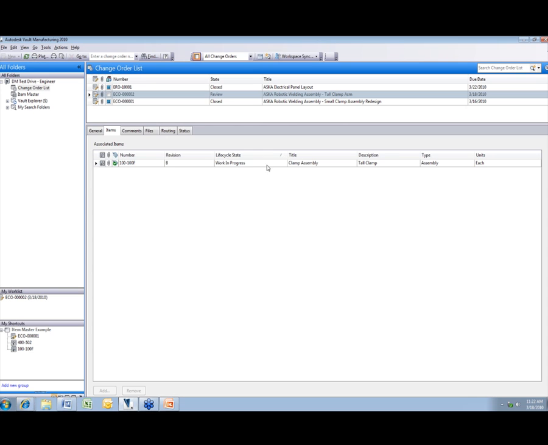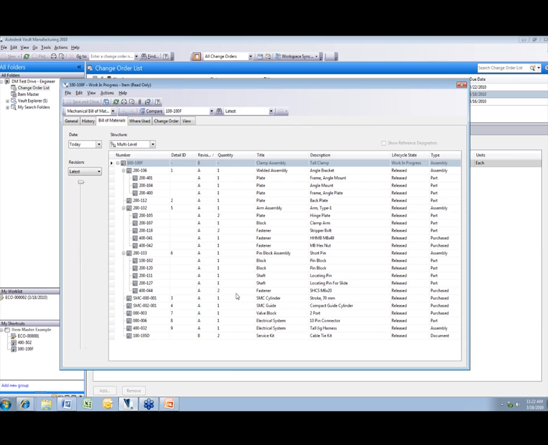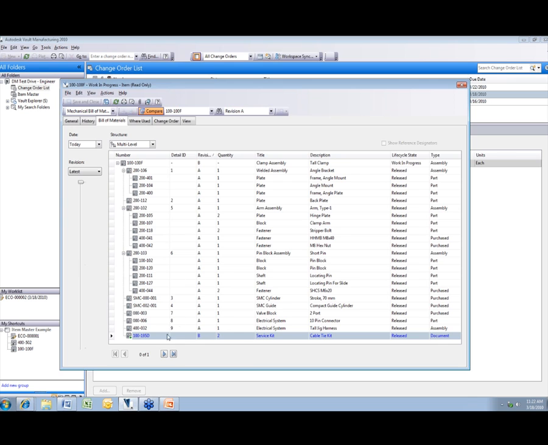I'm going to look at the item, and you can see it's still work in progress. But if I open this item and go to the bill of materials, I may not know what's happened. So I want to run a comparison. So we're going to go ahead and compare this to Rev A. And I'll just hit the compare button. And down here at the bottom, you see row exists in Rev B, but it did not exist in Rev A. If anything had been physically removed from the bill of materials, I would have seen a red strike through the entire line, seeing that that particular item existed in a previous revision, but it does not exist in a current revision. So I'm okay with that.